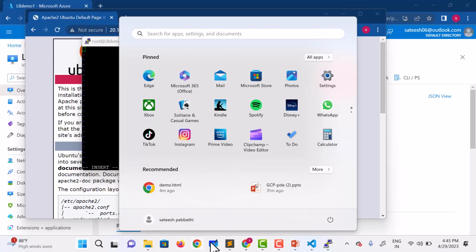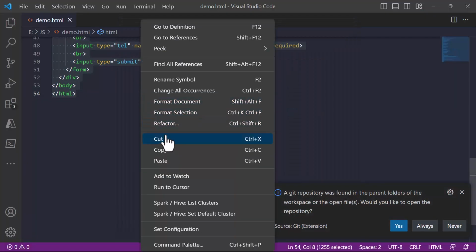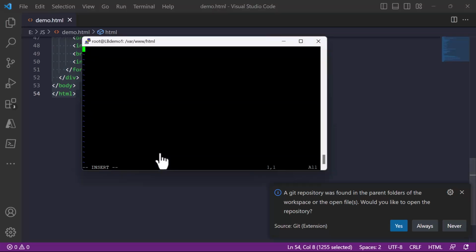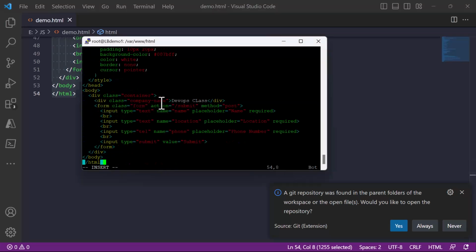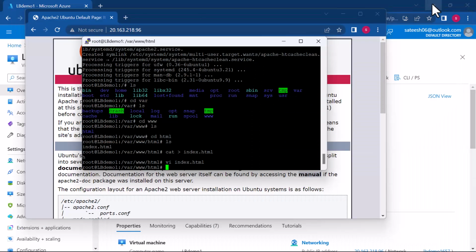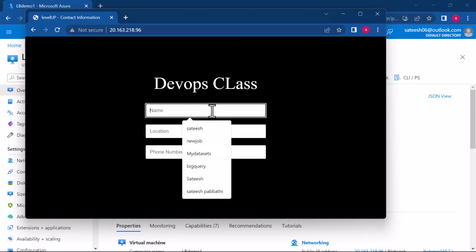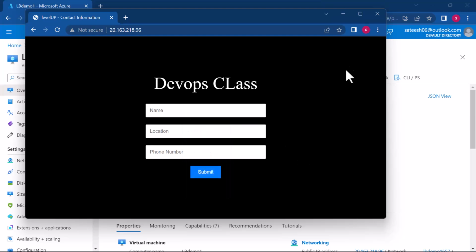Let me go back here to copy the code. Copy, paste it here. Enter. Okay, now I have given my own website code. If I see this, it should come. This is the website HTML code that we have given there. Okay, our website is up.